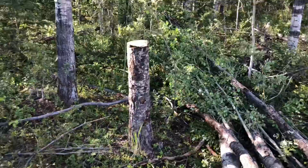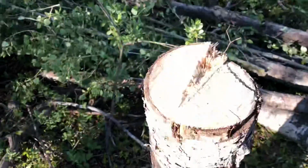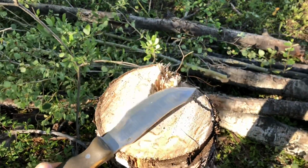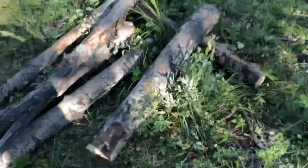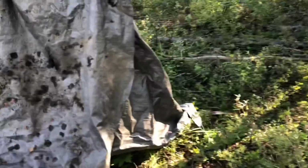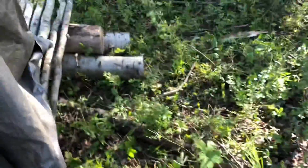Okay, so that was the tree I felled earlier. I think it's about 6 inches, a little bit over 6 inches. This is the wood. I had in mind the tarp that was here, the one that the bear ripped on the last shelter I had. It's not gonna work. I'm gonna have to get another tarp.